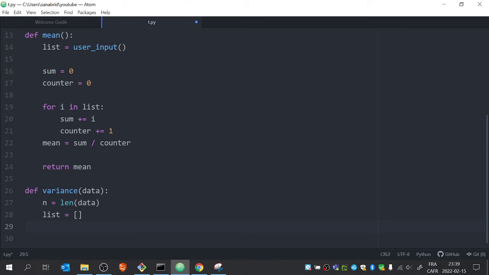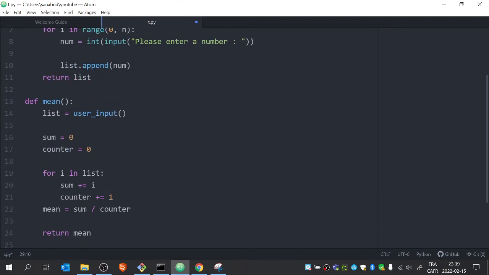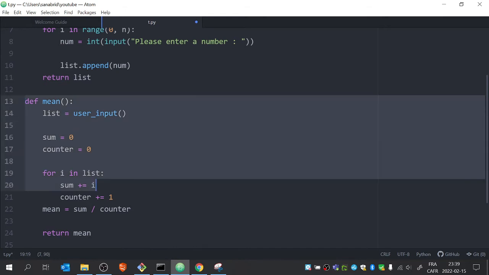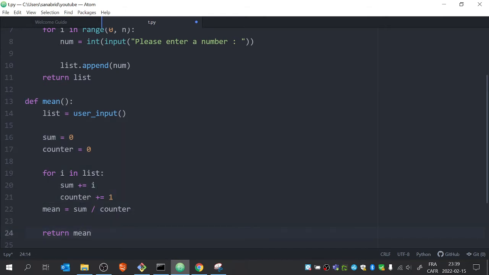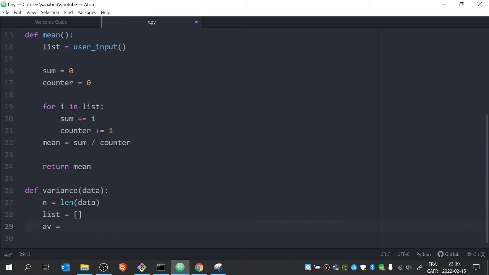So the average, right? The average, we can call this method right here, the mean method, yes, here, is going to return a mean, so we can call it from here, mean, then we're going to get the average.